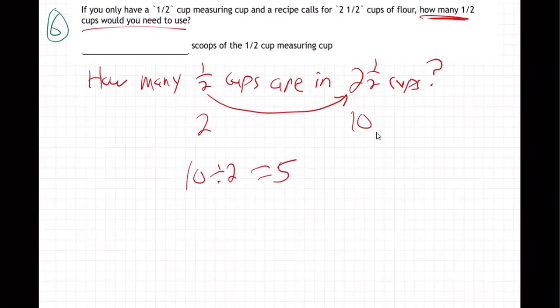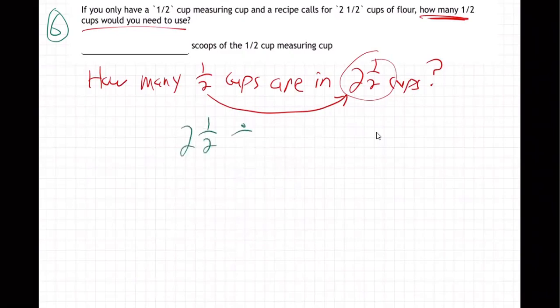So it's the same thing with these fractions. You start with the bigger one, 2.5, and you divide by the smaller one. Everybody with me there? So you take the bigger one, 2.5, and you divide by the smaller one. Okay, so how do I work out that problem? How do you divide mixed numbers?